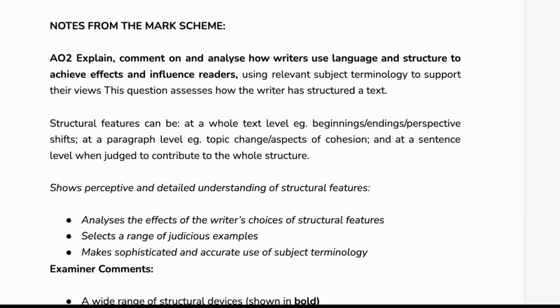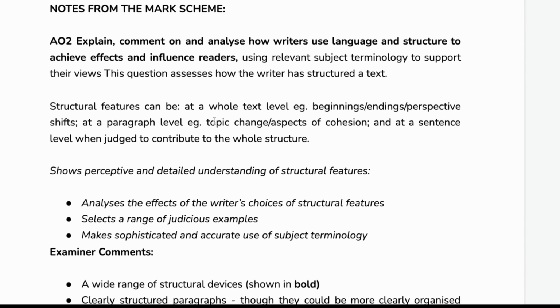So one thing that they want is understanding the whole text level, like the beginning, ending, shift in focus or perspective. They also want paragraph level, topic, changes or aspects of cohesion. And they also want sentence level, when the sentence contributes to the whole structure.